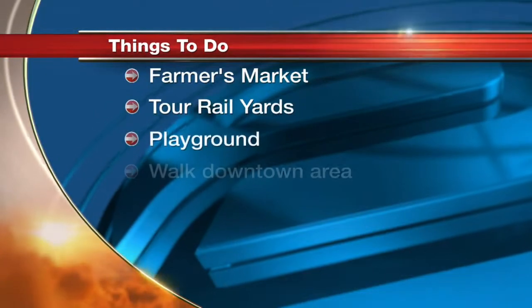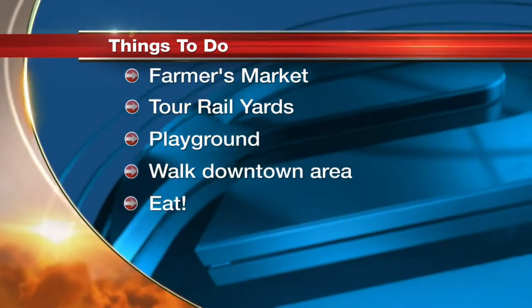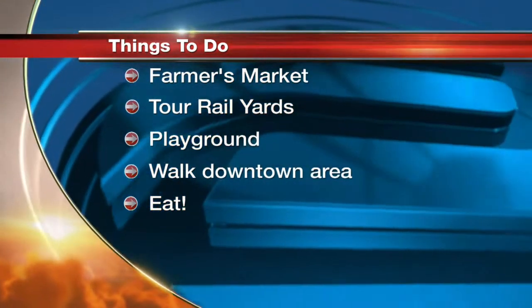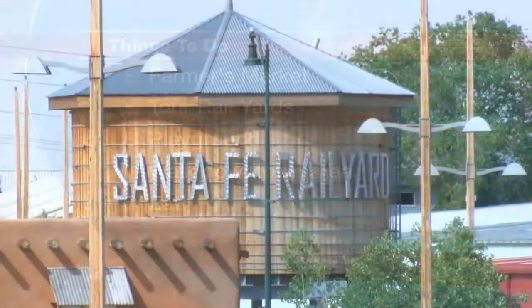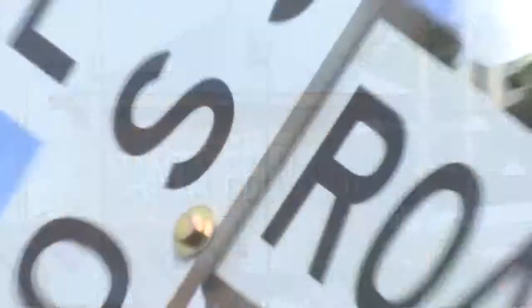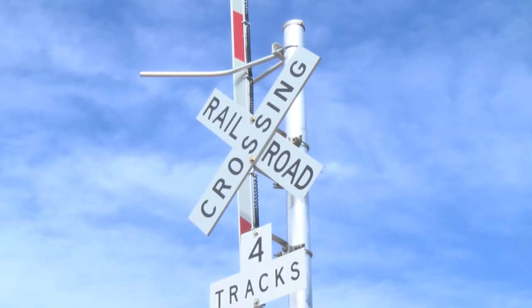Once you get up to Santa Fe there are so many things within walking distance of the train depot. Our favorites are the farmers market — it's on Tuesday and Saturday mornings and I think it's the best farmers market in the whole state. You can walk to a fantastic park and playground just around the corner, and you can tour the rail yards. There are great restaurants within walking distance too. Flying Star has kids eat free on Thursday nights, and our very favorite is Cowgirl because Cowgirl has a playground in the back and really fun adult-friendly food. We can sit there, have our girl time, and the kids are entertained — it's wonderful food.